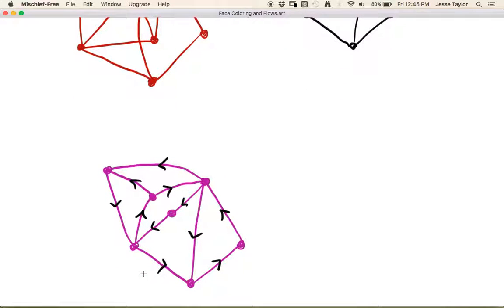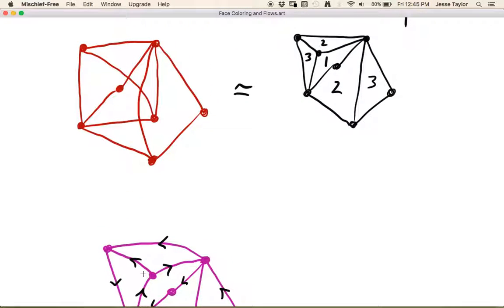And then we assign weights just by taking the difference, right? So the difference between 2 and 1 will be 1. The difference between 3 and 1 will be 2. The difference between 3 and 2 will be 1. The difference between 2 and 1 will be 1. The difference between 3 and 1 will be 2. And you always want the absolute value. You never want to subtract like 1 minus 3. I mean, you can do it that way, but really we always want the positive difference.